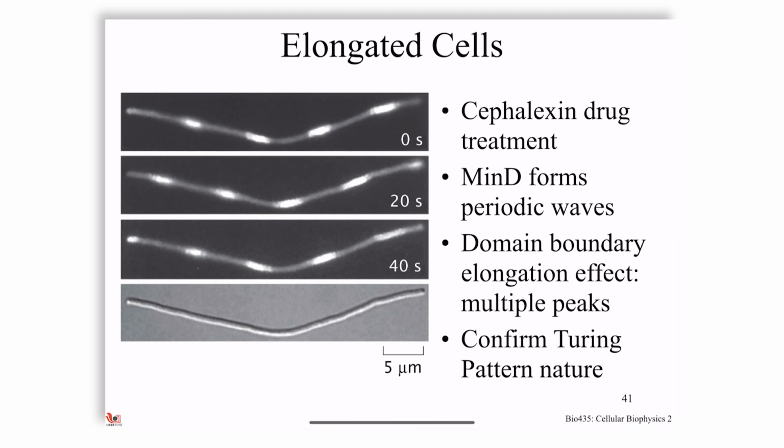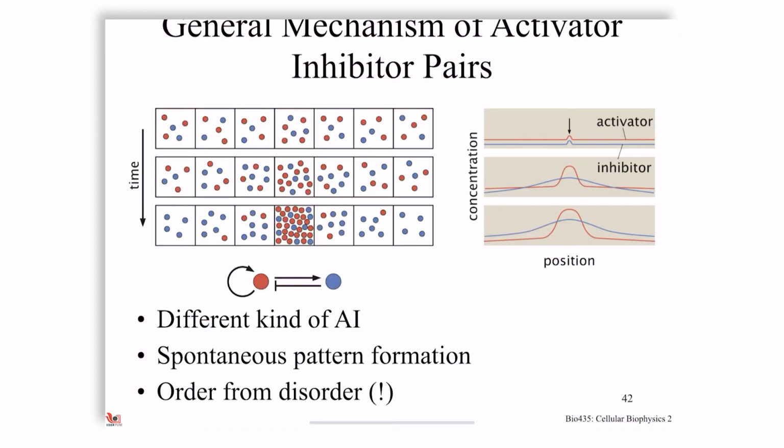And in fact, when you elongate the E. coli cells by another treatment, in this particular case, cephalexin, then you can find that the MinD protein concentration is almost like a steady state wave all through the cell. And this is quite exciting because if you notice my rough calculations at the very beginning, in a longer domain boundary, the calculations demonstrate that they will result in a steady state multi-peak localization pattern. Indeed, one can argue that activator inhibitor systems are very general and they can also be employed in oscillatory systems, in cell cycle timings, and we've talked a little bit about this very, very briefly in periphery.